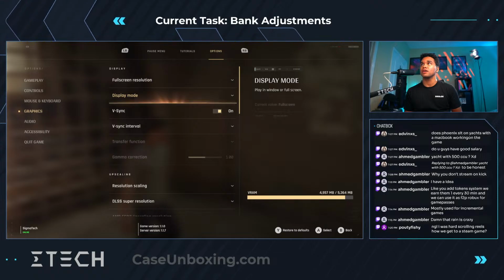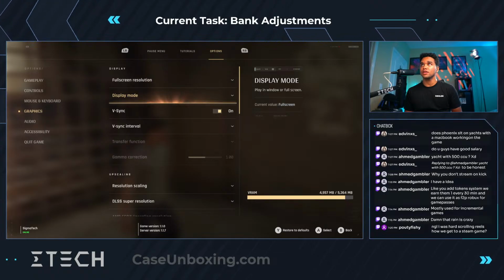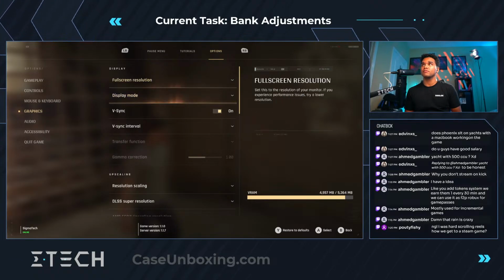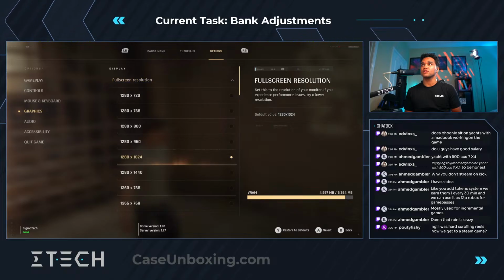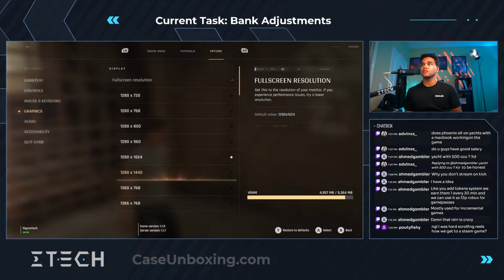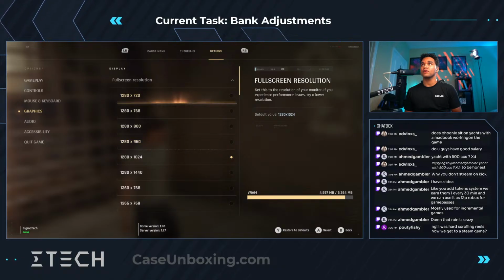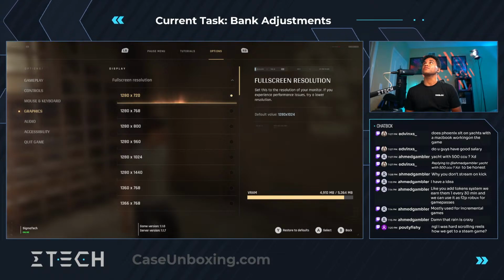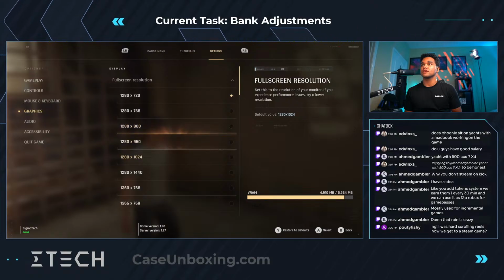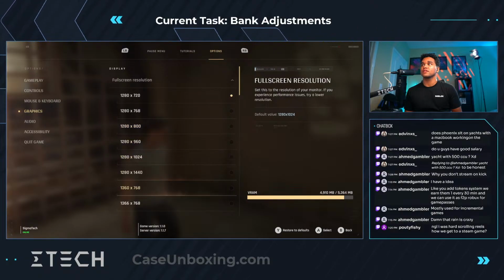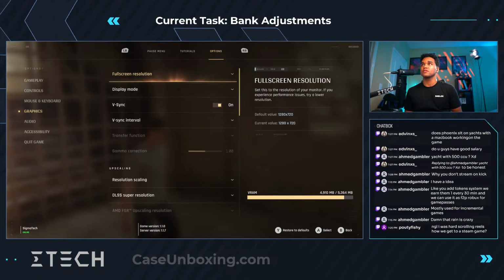Come on, come on. Full screen resolution. Oh my goodness. Wow, we're going all the way down to 720p. I hate to do it, but we almost have to.